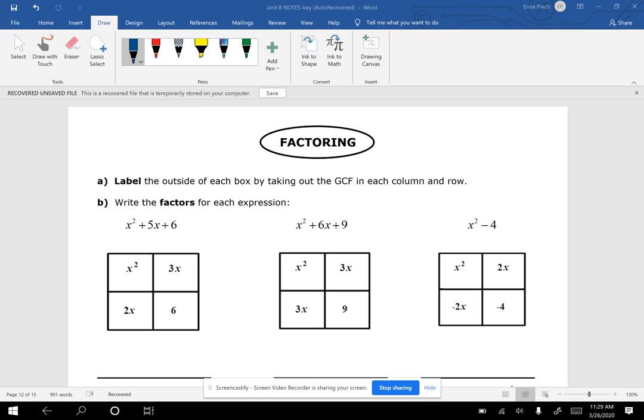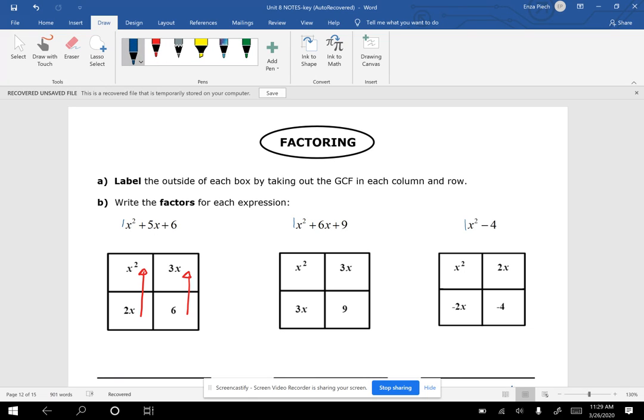So I want you to focus in this first part that all of our invisible A values are 1. And this is important because we do something differently if we have an A value that is not a 1. So when our A values are a 1, we're going to look for all of the common factors, that GCF we've been working with, the greatest common factor, is going to come into play. But we have to identify whatever the factors are and then choose the greatest. And we're going to do it for every single column.